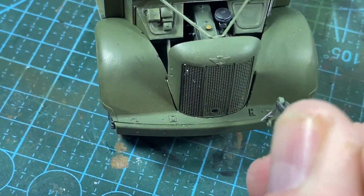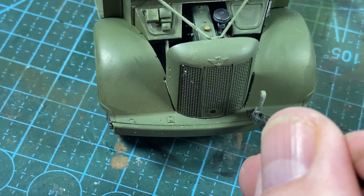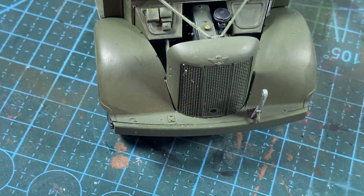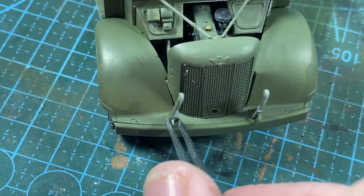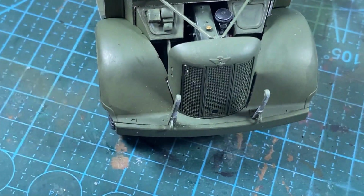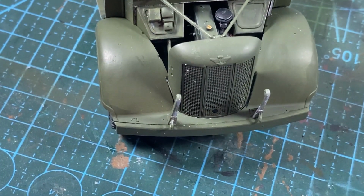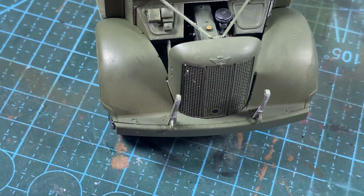I'm going to put the big bull bar, tow bars or whatever on as well while I'm here. They just go either side of these plates on the front bumpers here, like that. Then there's the big bar that goes between them. This is where normally, you know, you'd lash the tow rope around it, or the chains or whatever you needed to get from A to B.